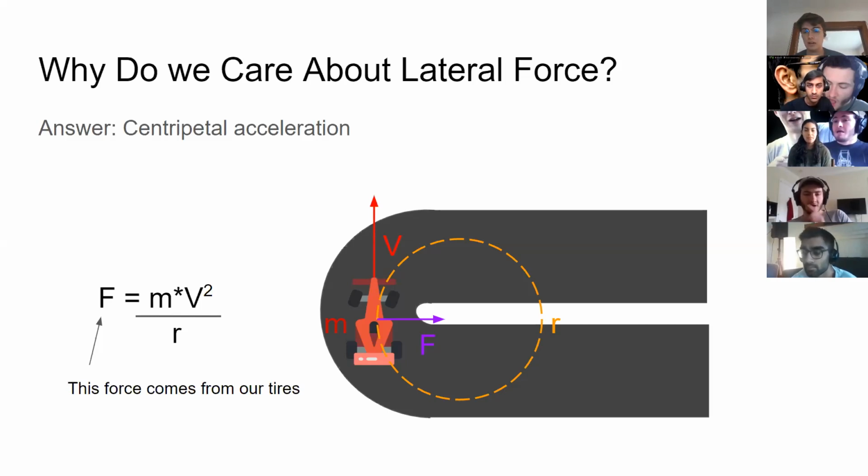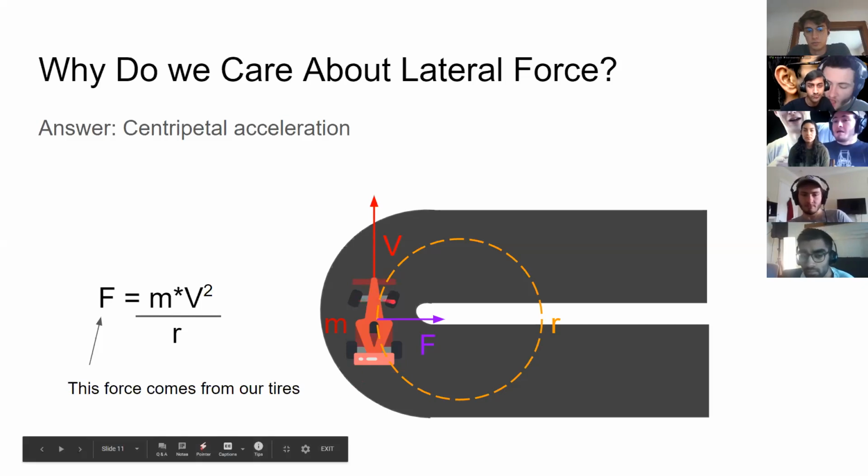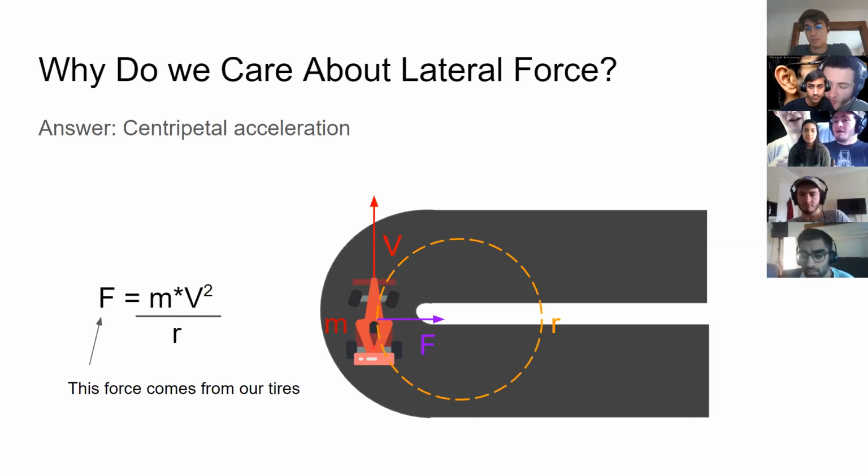But the bit that always catches me up is we talk about this force as kind of a global force for the car, but then there's also tire forces, and it's important to remember that this is just a nice, neat description of other forces that are happening. Like, don't double count your forces is what I'm saying. Oh, okay, yeah, absolutely. I should have made that clear on the graphic. Each tire is generating some force to the right, and we're going to sum those up about the center of mass of the vehicle and assume the global frame.